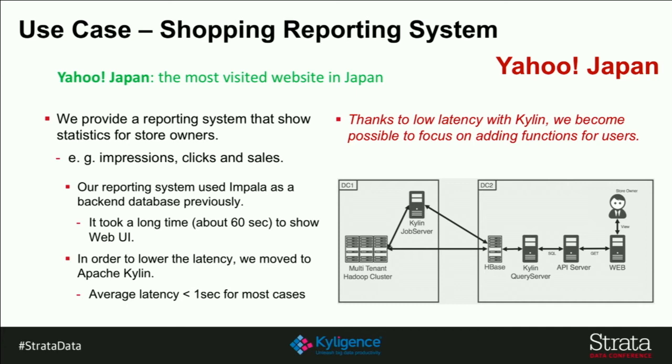So actually you could see that there is data center one and data center two. This is serving their reporting; the analysts are sitting in Japan, but the data center is in another country, on the other side of the Earth. They process the Kylin cube in their bigger Hadoop cluster, which they call the computing cluster. Then they ship the cube files to this HBase cluster and serve their users. That means Apache Kylin can help you serve geographic reporting all over the world and keep the same performance everywhere. That is very interesting. And their comments are also very great.